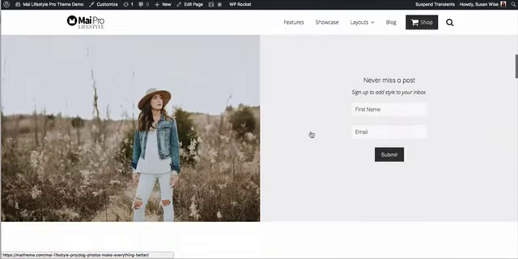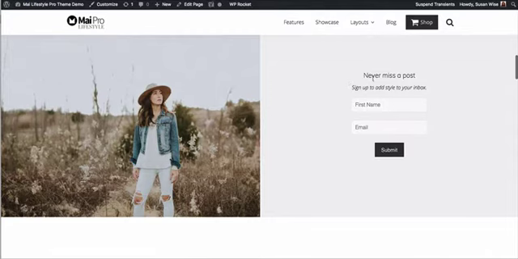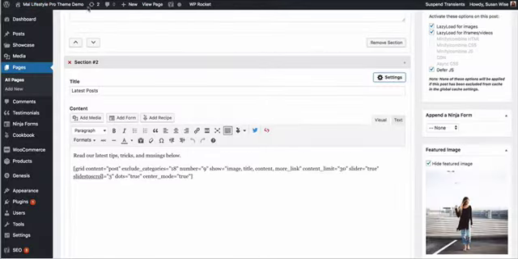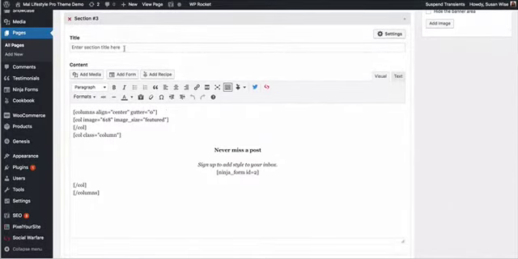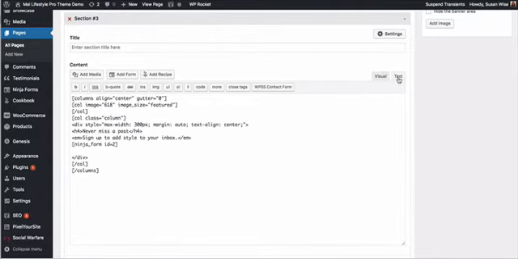Our next section is our sign up form for our newsletter. We did not title this section. Titles are not required. We created this with our column shortcode, and it looks like this. So dissecting this code, we're turning columns on with our first line here, and our columns are going to be aligned center with no gutter. Our first column is right here, and we're assigning an image in that column at the featured image size. Our next column, which is right here, is our form.